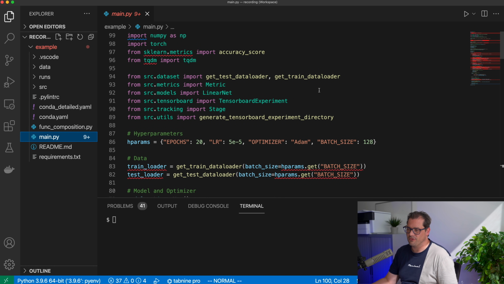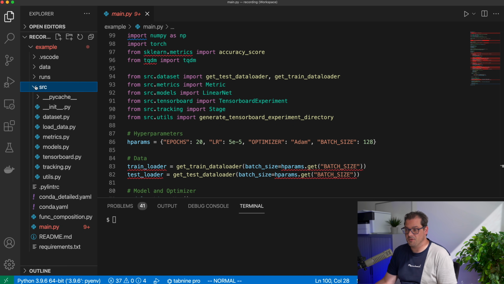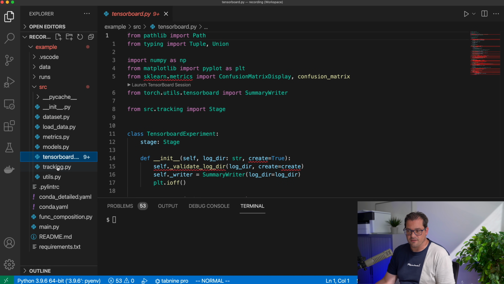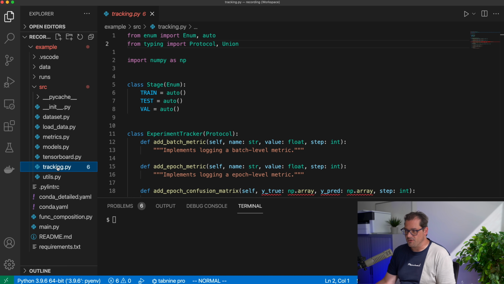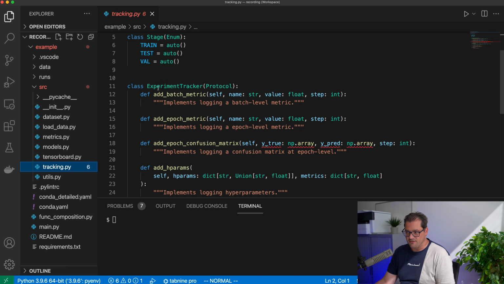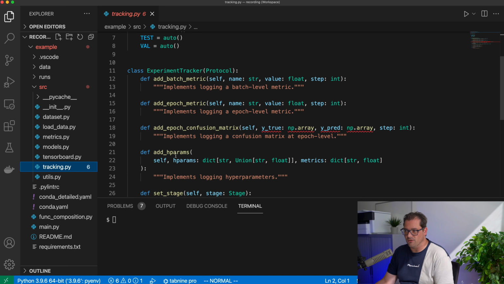So a quick overview of what we did last week. We have this main.py file that actually runs the experiment, and we have a source file that contains all the specific code. We did a few things. One is that we refactored the whole TensorBoard coupling with the experiment tracking. So we created a protocol class called ExperimentTracker that has a few methods to handle all these different things.